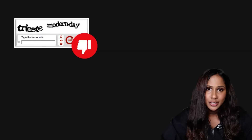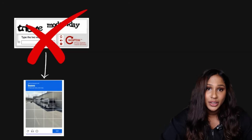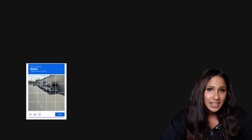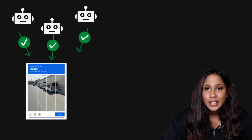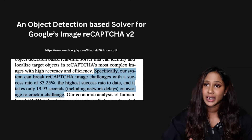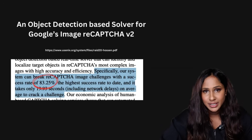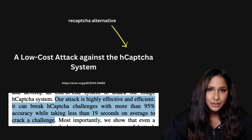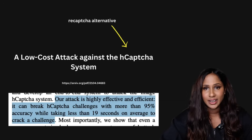This made text-based CAPTCHAs useless, which is probably why Google phased them out in favor of image-based CAPTCHAs. But just like the text-based ones, bots quickly learned to beat those too. Multiple research studies have shown that AI models can solve reCAPTCHA v2 image challenges with up to 85% accuracy, and other CAPTCHA systems like hCaptcha have been broken with 96% accuracy. These tests just don't work.